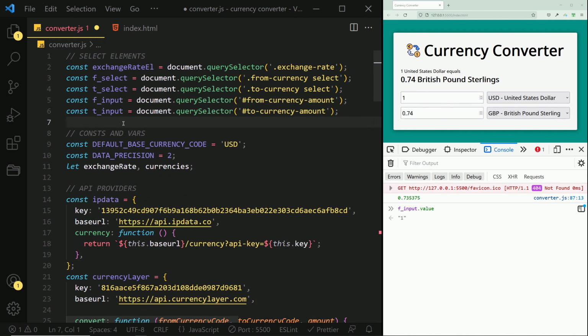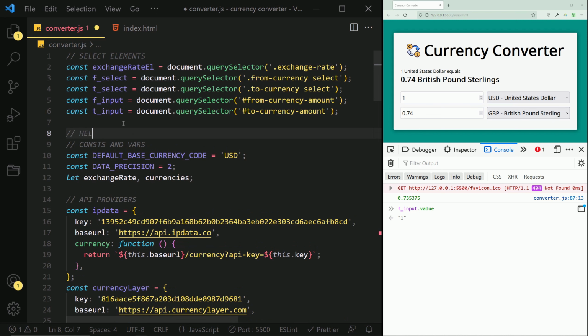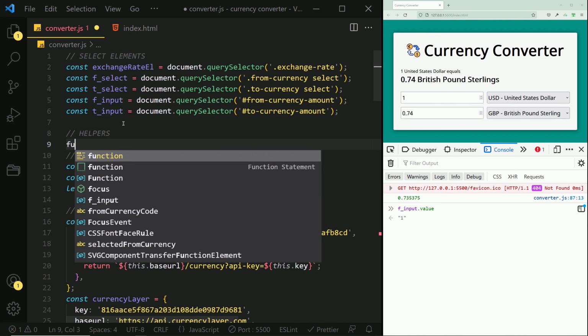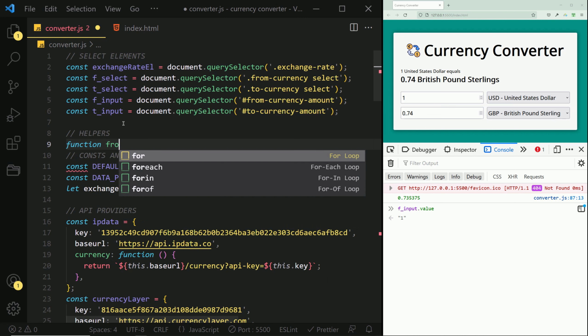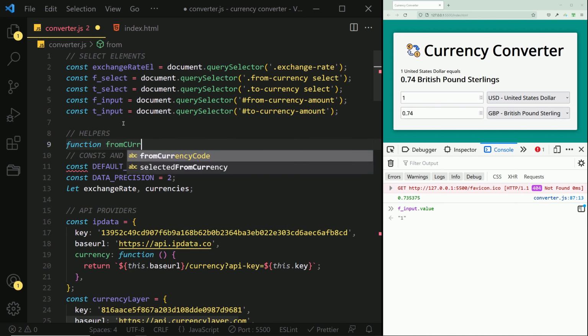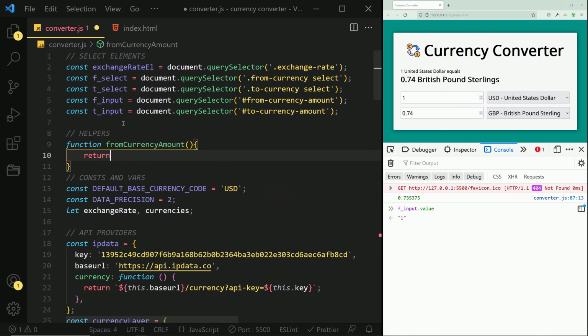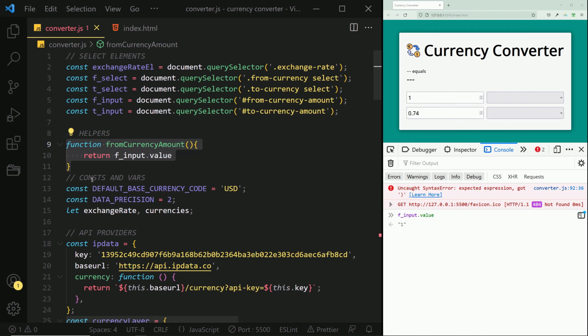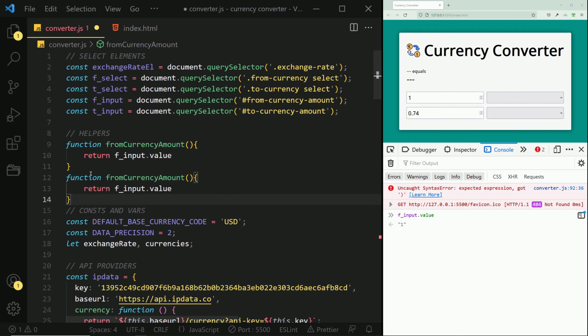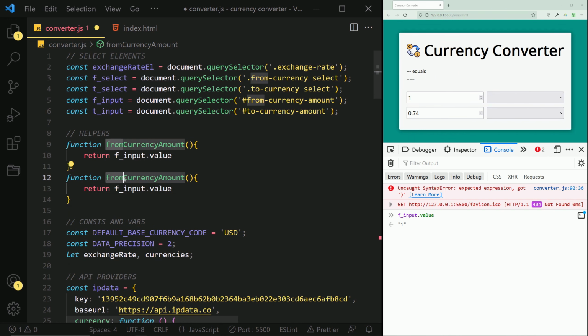And I'm gonna call this helpers, right? And I'm gonna create a function called from currency amount, right? And this will just return f input value. And also I'm gonna do the same thing for the other one, so it's gonna be to currency amount, and this will be t input that value.